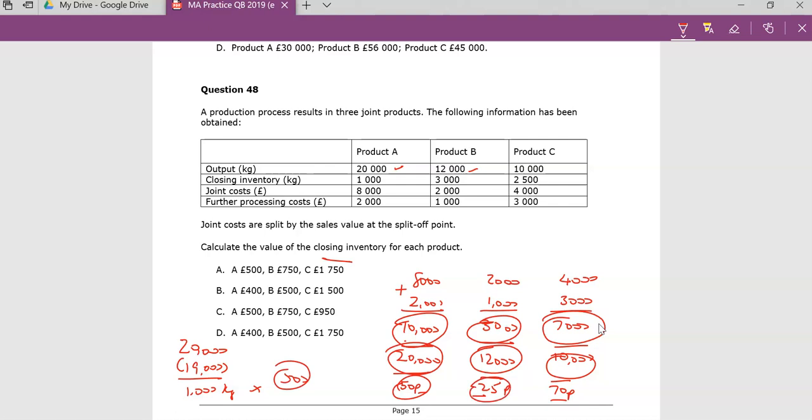Here we have 25p. It says that you have closing inventory of 3,000. So if you have 25p each and you have closing inventory of 3,000, that's taking us nicely into the 750, 750 pounds. So we know it's either A or B. Let's finish off.